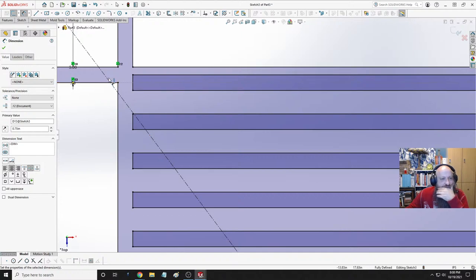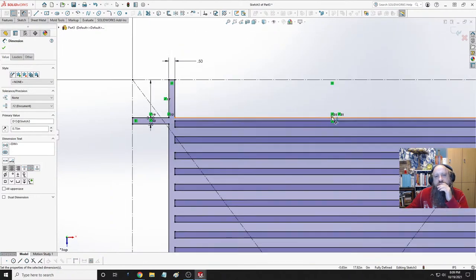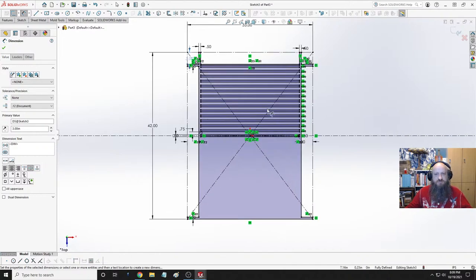Modify those to come up to there, and then that'll be okay. No. Out. Just take that out. That's what we'll do after the fact.